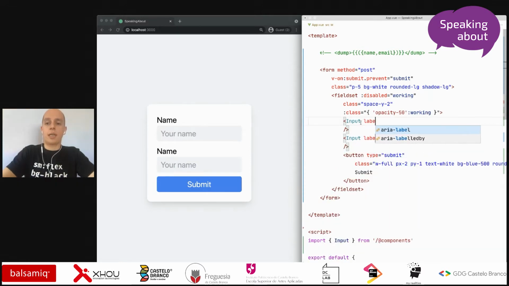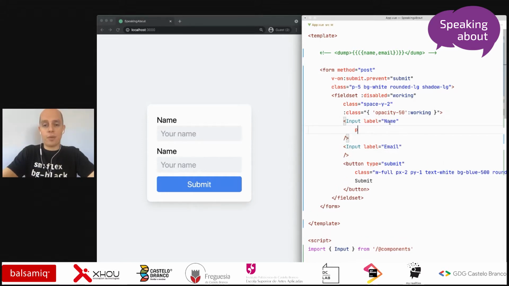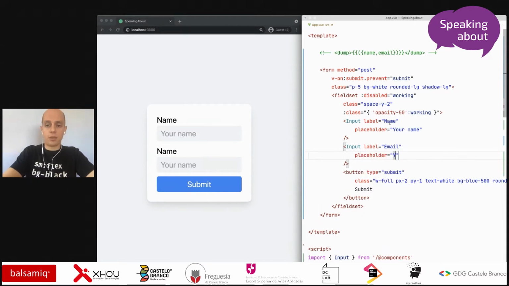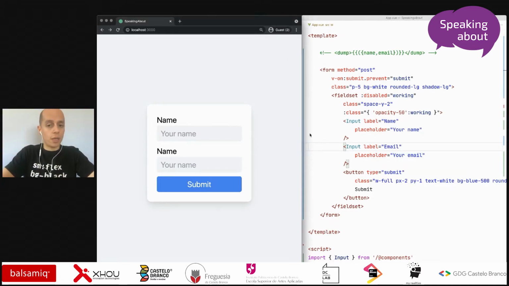I want to have a label, right? I want to change that label to be name, and the other one needs to be email. And what I had before as a placeholder needs to be your name, and the other placeholder should be your email. I save it, and it's not working.